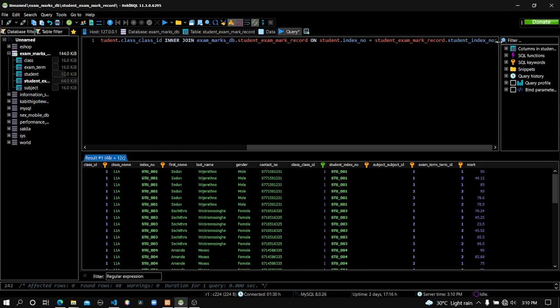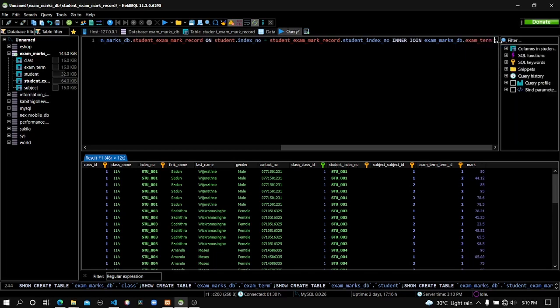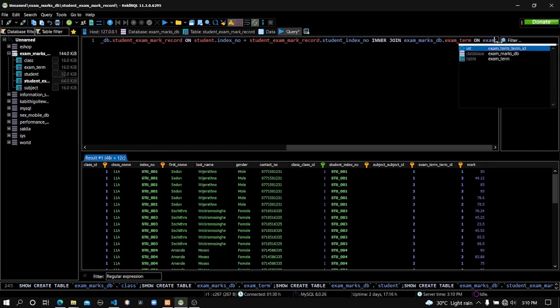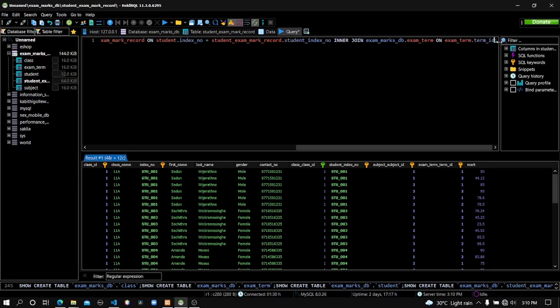There are only 2 tables left, the exam term and the subject table, and here's the inner join keyword and then the table, the exam term table on the term ID in exam term table should equal the term ID in student exam mark record table.